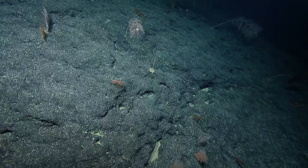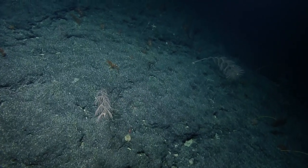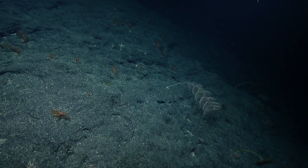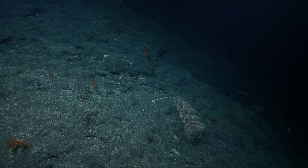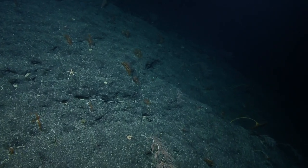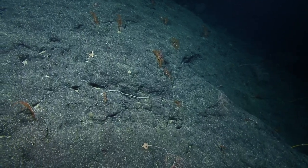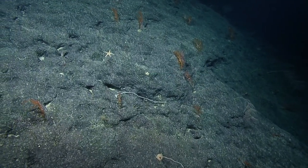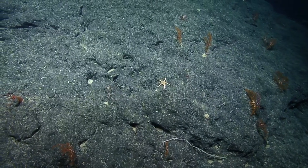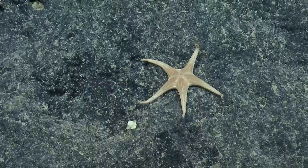How long would something like this flow underwater before it totally hardened up? That's a good question, and I don't know the answer. I'm thinking that a good place to understand that is actually on the Big Island of Hawaii. There are often thought to be two different types of flow seen there. This sheet-like flow, which I believe is called pahoehoe in Hawaiian, whereas the more eruptive, bulbous shape is a different type. On the Big Island, you have places where lava is coming into the ocean right near the surface, and it's easier to see than happening to be on the seafloor when eruptions are happening. But I don't know how long they flow.